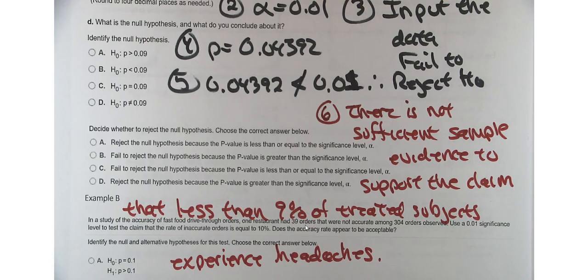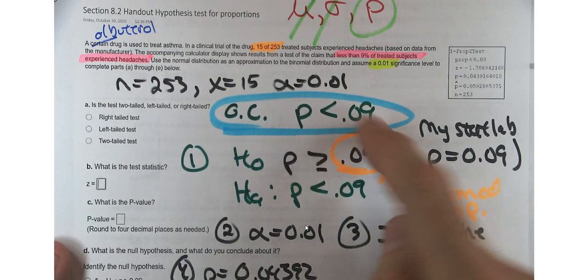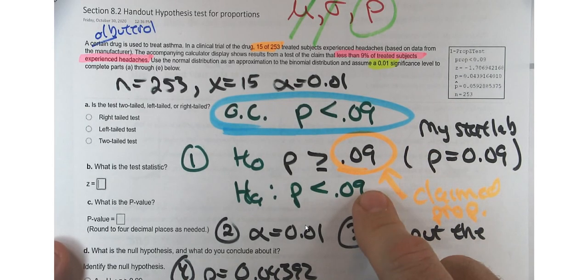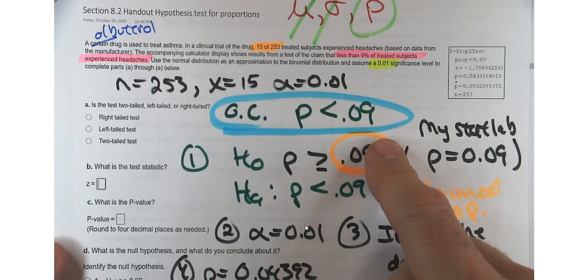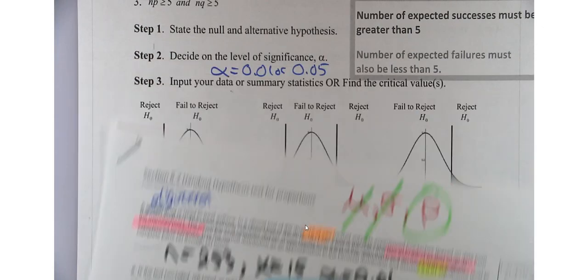Yes, Safe? Do we not need to include fail to reject in the conclusion? It's a good question. No, we don't need to include fail or reject, because basically the conclusion is saying we can't support this claim because there's not enough evidence to reject the null. So it's kind of in there. There's a lot of different ways we could word it, but I'm trying to give you a cookie cutter approach that you can just fit these things into and do them without too much stress and too much worry.